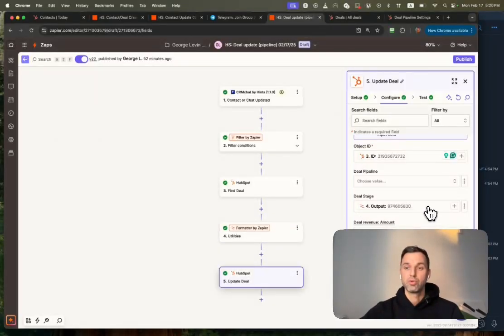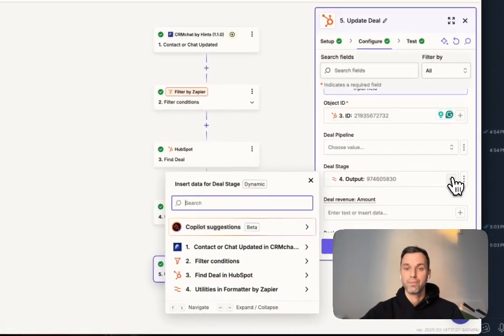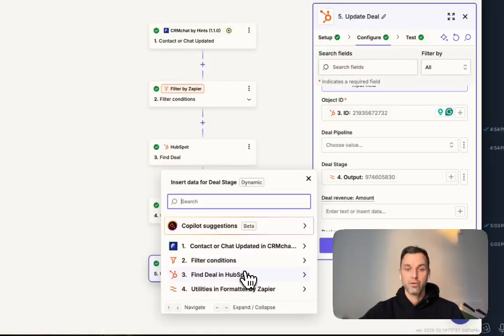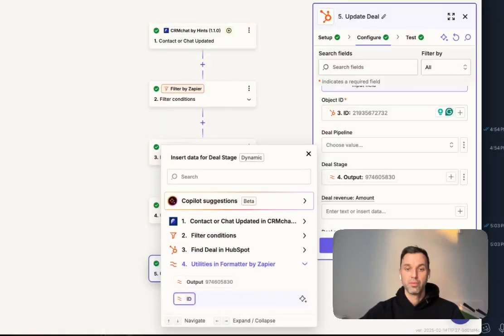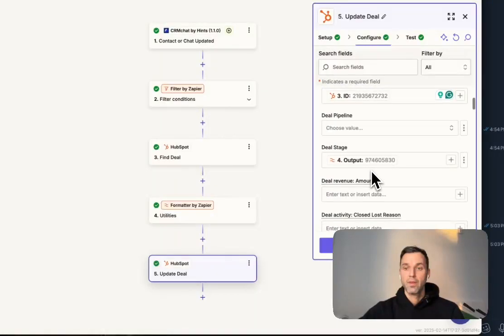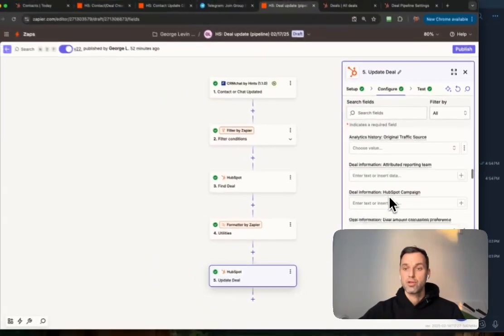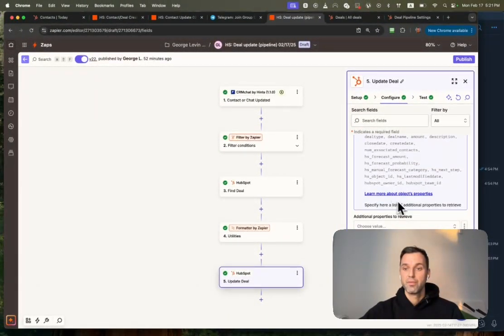It's called output. I'll show you. So here, output. You just click output. And this is it. You don't change anything else. Here you just click continue and it works.